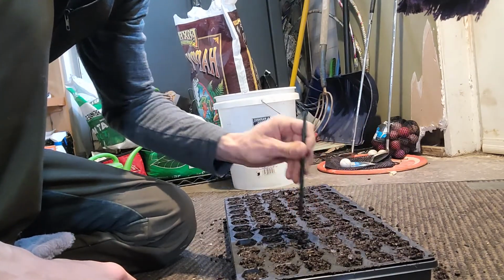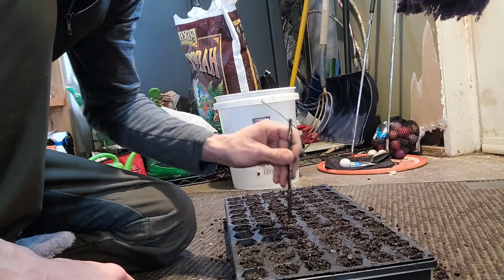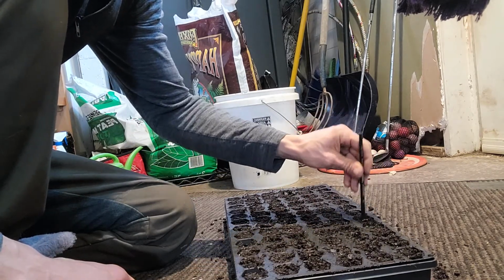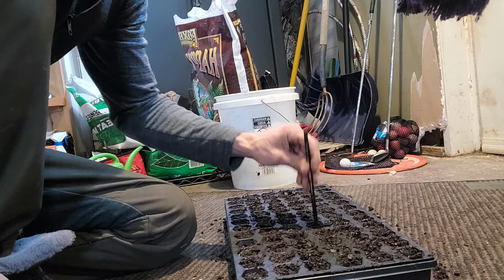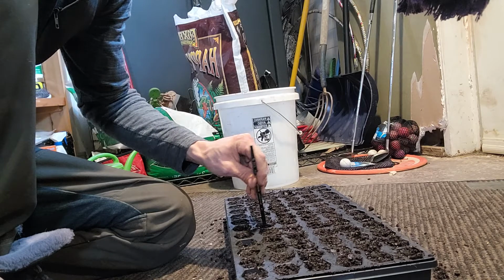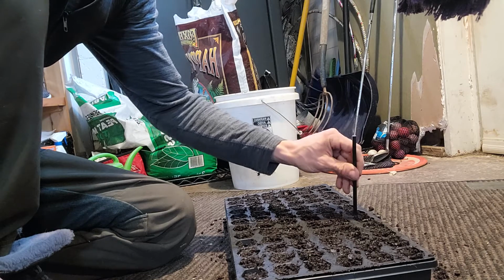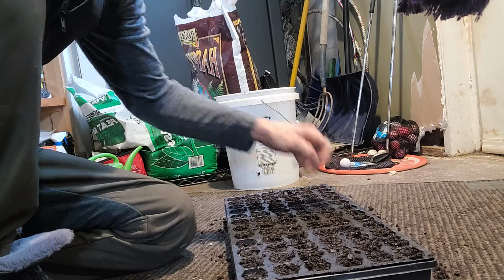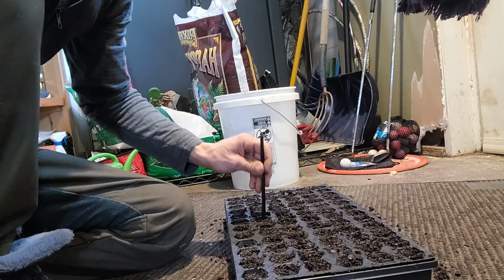Today I'll be planting 36 cells of M.I. Gardner's White Sweet Spanish Onion and 36 cells of Berlin Seeds Red Wing Onion. Both bulbing varieties, both long day varieties for my area. And if you're in the north, you want a long day variety. If you're in the south, you want a short day variety. And then they have hybrids for the people in between.